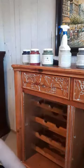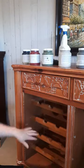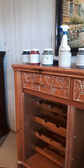So the thing with TSP is it will leave a white film, like a white kind of weird film. So I'll just wash this with water, and I can really see a ton of dirt in there. Just gross.